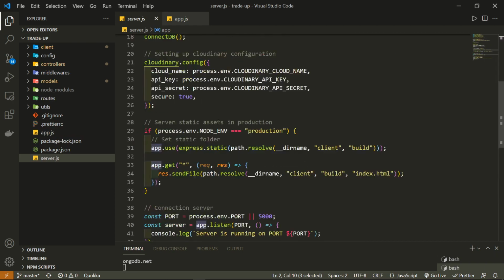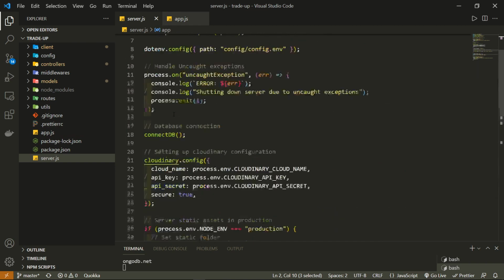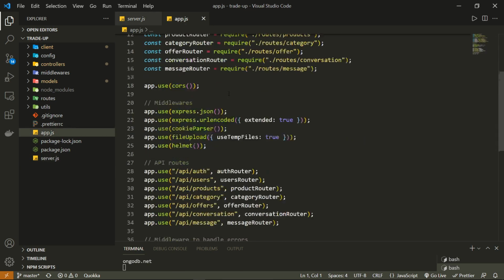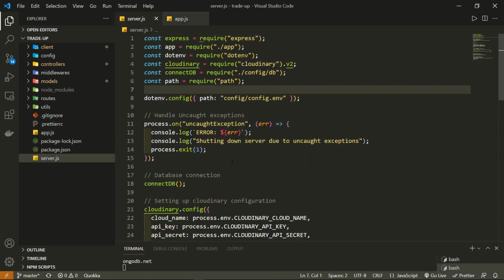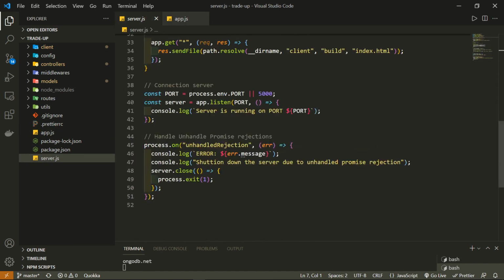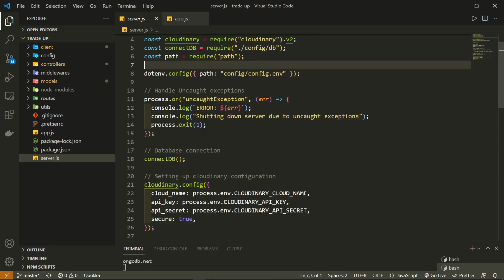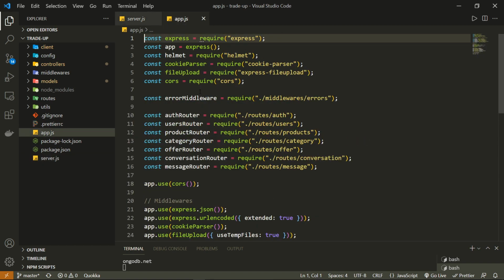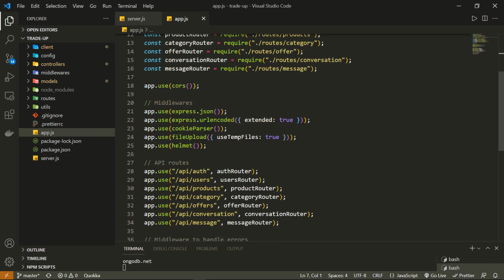Now it is very little code, but it is clear. It's possible to include all of these codes including the server, but for clean code I made them two separate files. Okay, so the app.js will handle all of the routes.